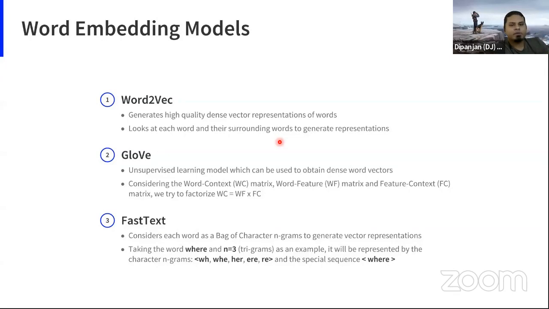So the concept of a word, like for us in our brain, we know what a king means or what a man means, but the machine doesn't know it. So how do you make the machine understand that? You make the machine understand that using a vector representation for every word. That's why it's known as an embedding model, where every word is represented by an embedding, which is basically a fixed sized vector.